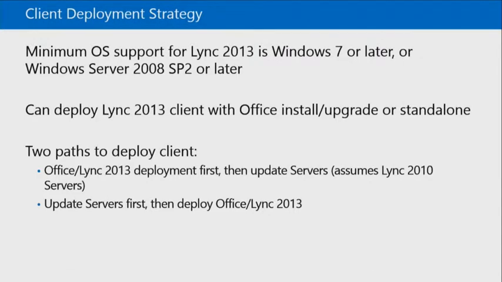Anyway. So again, client deployment strategy, you really need to understand it's Windows 7 or later, or Windows 2008 SP2 or later. It was a big shock to a lot of people, but there were lots of reasons the product group decided to do it. They wanted to leverage the new products, the new features, the new Internet Explorer requirements, and things of that nature, and so it is what it is. So you can complain if you want, but it's Windows 7 or greater that is required.